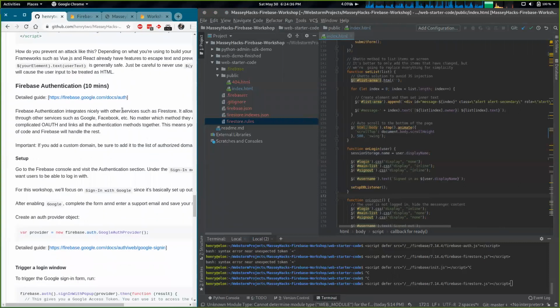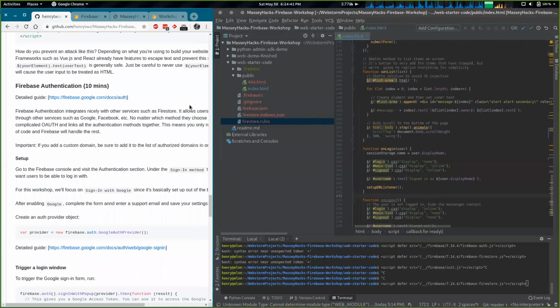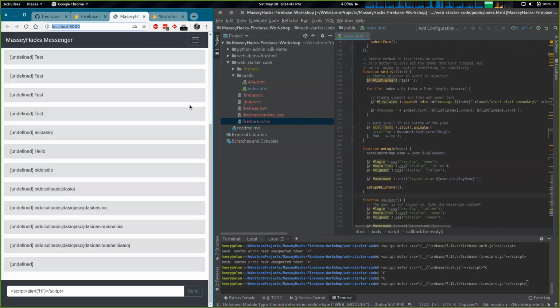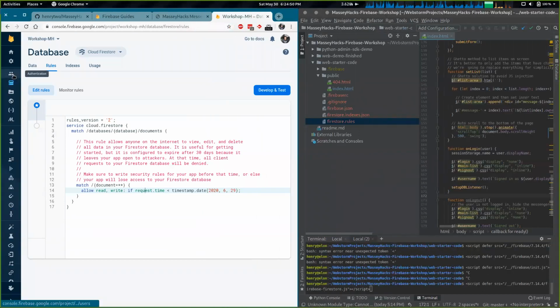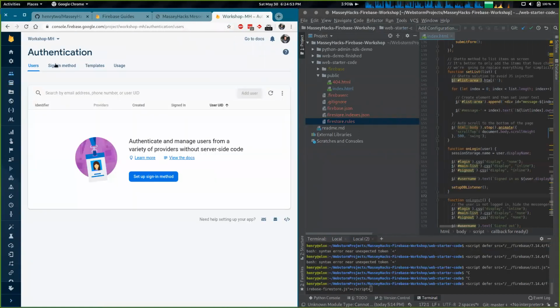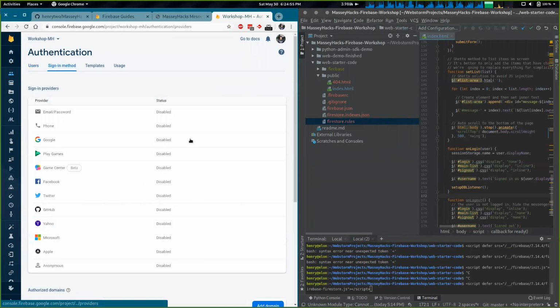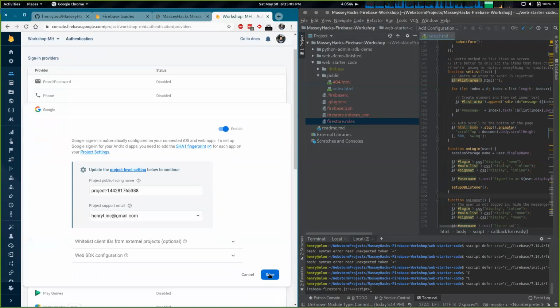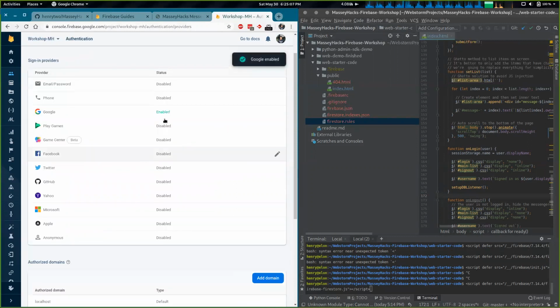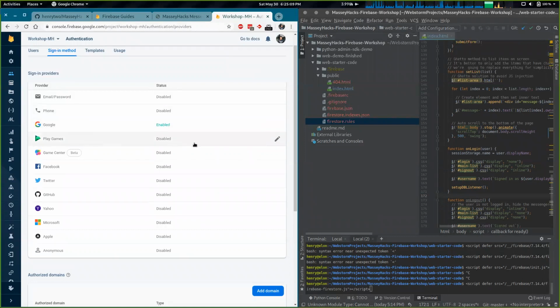Okay, so next is Firebase Authentication. So another benefit of Firebase is that it handles basically all the OAuth for you, so you don't have to set up all this logic to handle OAuth. So if we go over to the authentication tab here on the console, we'll see that if you go to sign-in methods, there's a lot of sign-in providers. So for our purposes, we'll use Google because it's already set up there. So all we do is enable it and just pick an email, and then we can save. And now Google will be enabled as a sign-in provider.